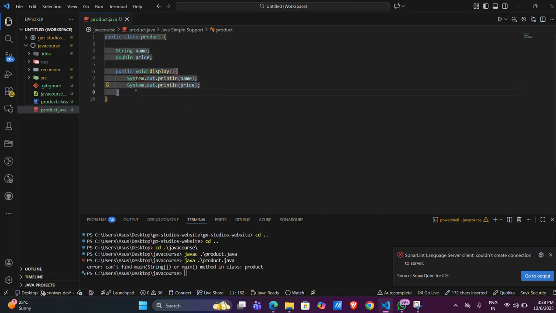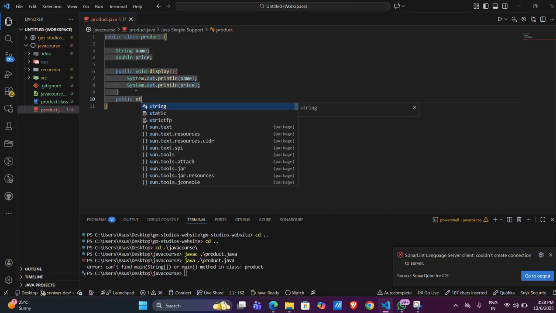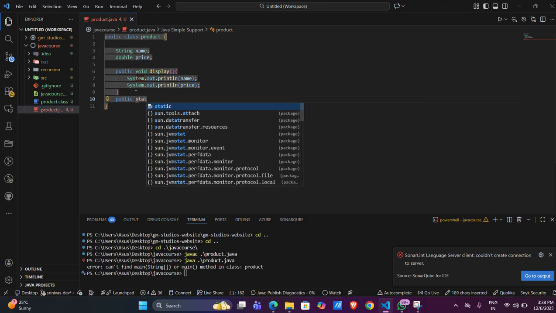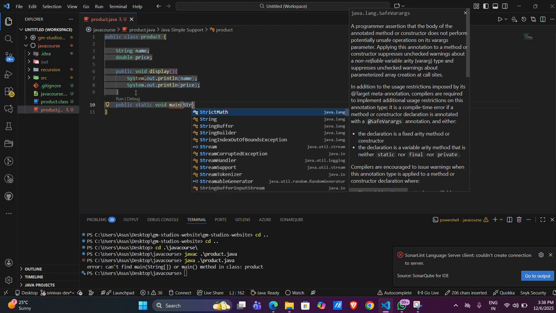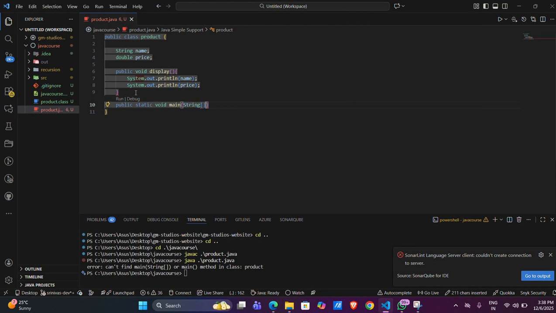Here we didn't write the main function, public static void main, so the error is String args. This is our main method. Now the magic happens in the main method.